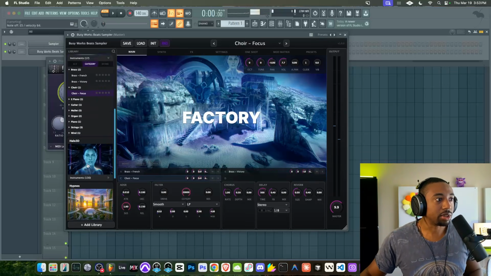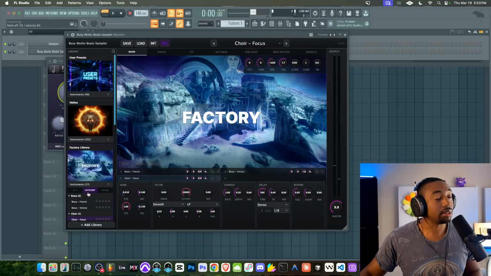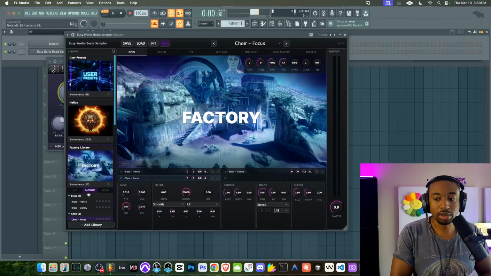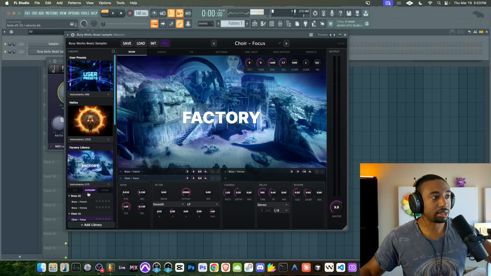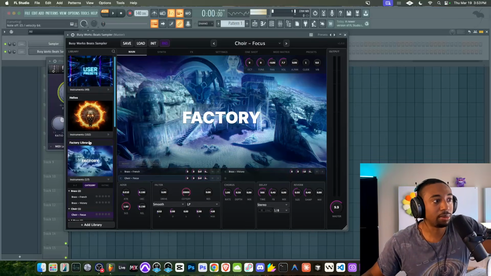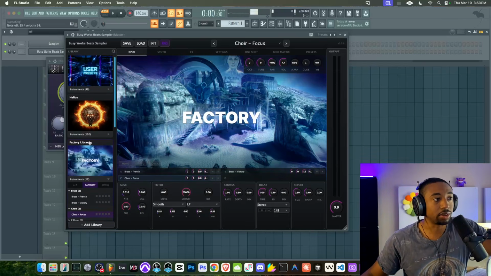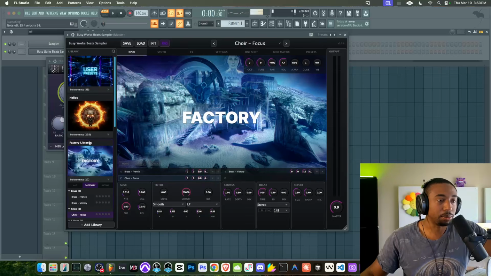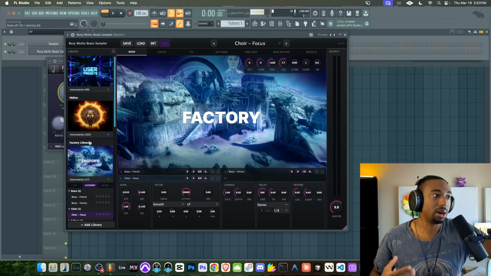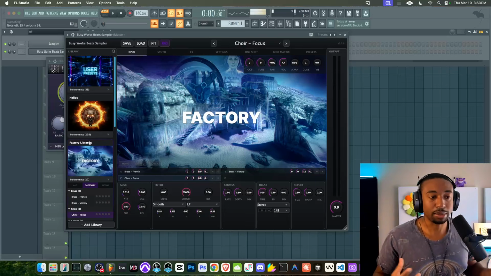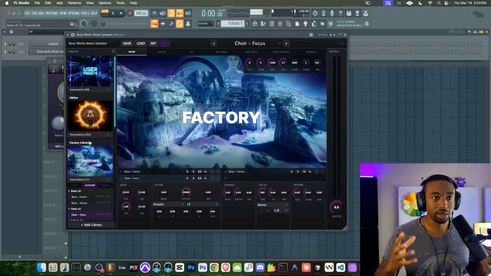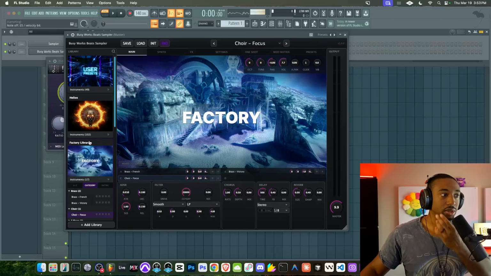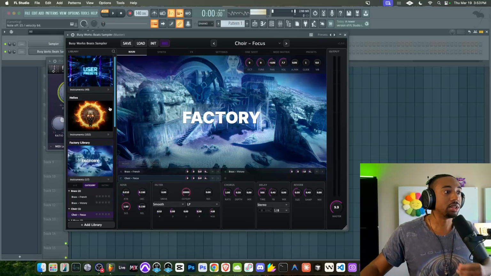Now in the library tab, you could scroll down when you guys have more libraries. Again, the free version of BusyWorks Beat Sampler comes with a factory library and user presets that you can load up right away. These extra libraries used to be whole plugins that I've created for you guys. So what I've done is the Omnisphere approach, where in Omnisphere, you can import your Trilian sounds, you can import Stylus RMX, you can import your Keyscape sounds. So I just said, why don't I do the same exact thing? Why am I trying to create a whole new plugin every time I want to release a plugin? Okay, so I said, let me just create one hub where I can release my libraries, similar to how Kontakt works in a way.